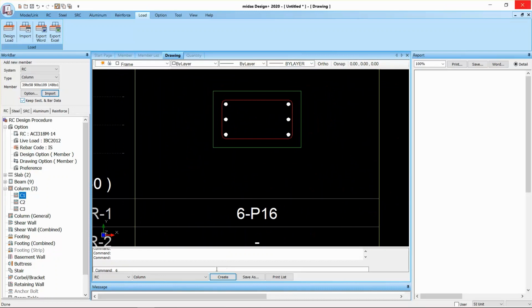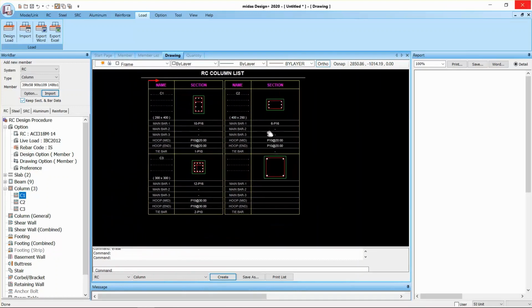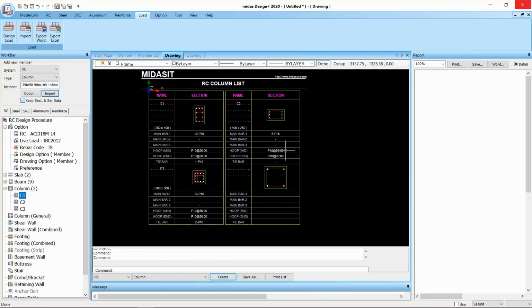So let's try copy. There. So as you notice, it's the same command as the CAD.